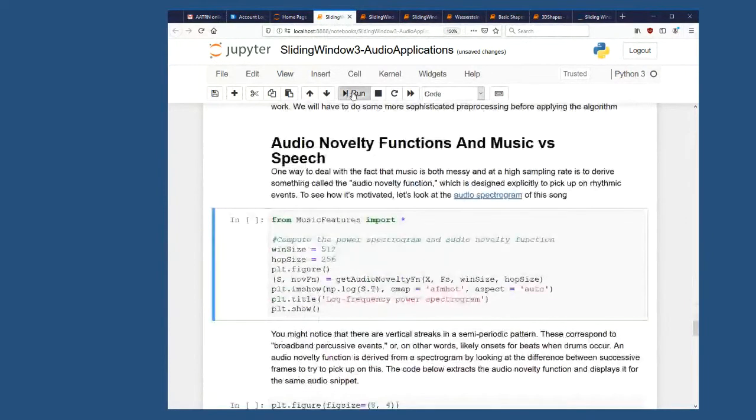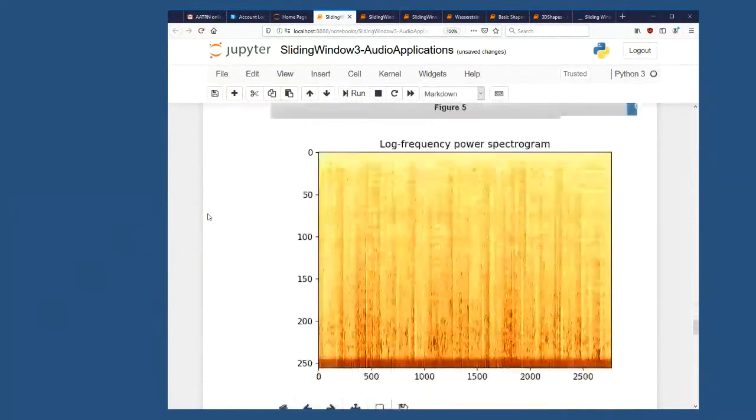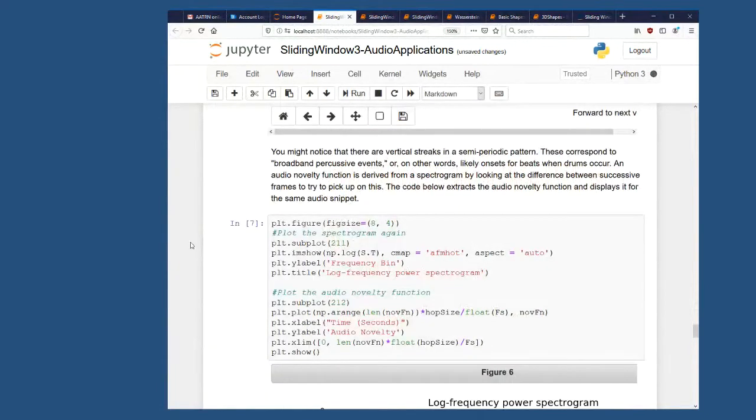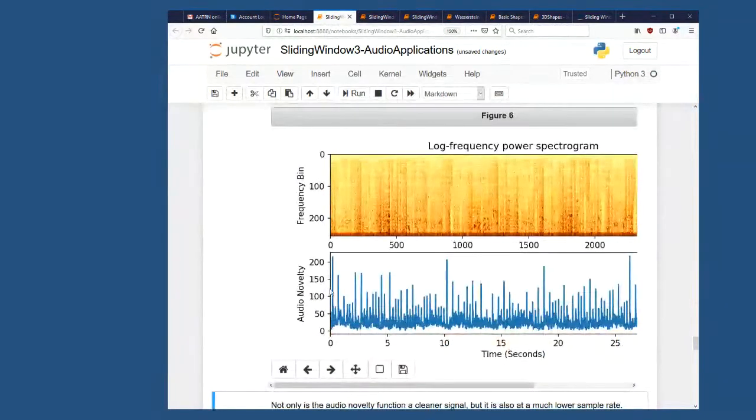If we turn to our community and audio processing, we learn that if we look at the short-time Fourier transform of the audio, so it's just the Fourier transform taken in windows, basically the sliding window plus an extra step with the Fourier transform, what we see is when rhythmic events occur, we get these vertical lines in Fourier. So rhythmic events are broadband. So what it means is we can just look for these vertical lines in the spectrogram and create a new signal, which I computed here, which indicates rhythmic events.